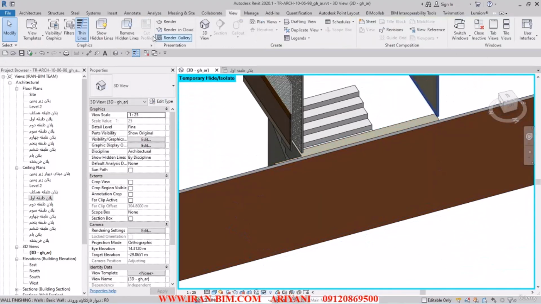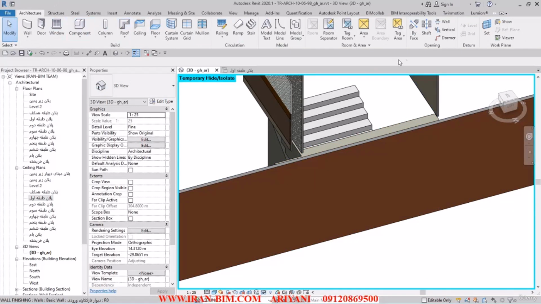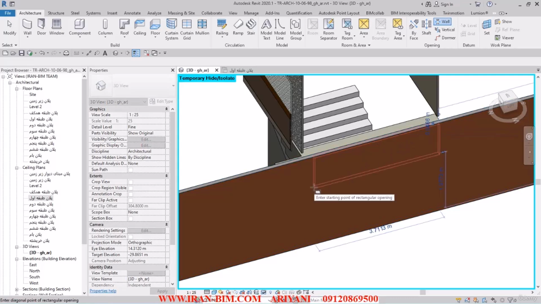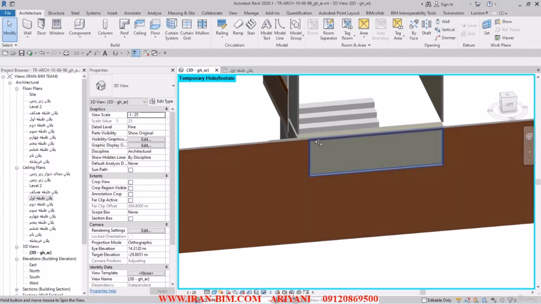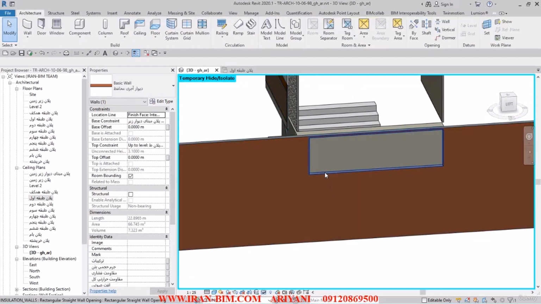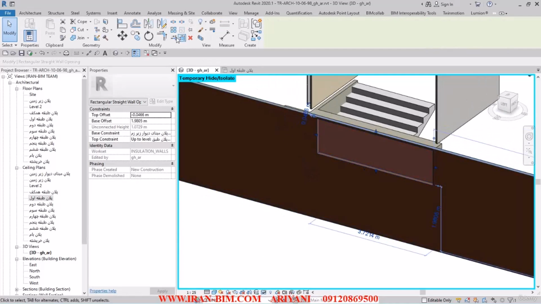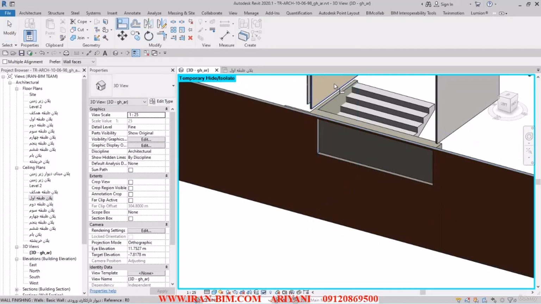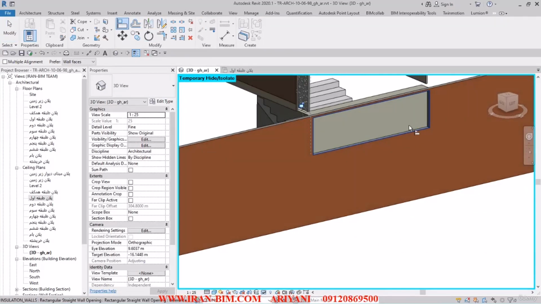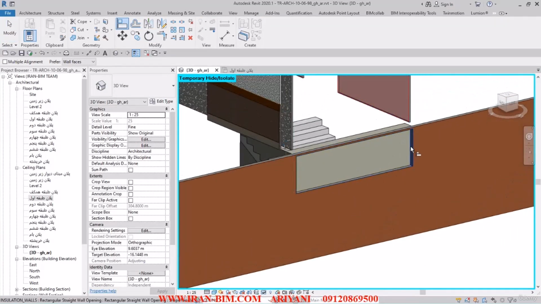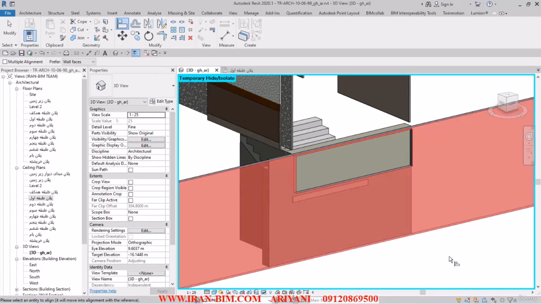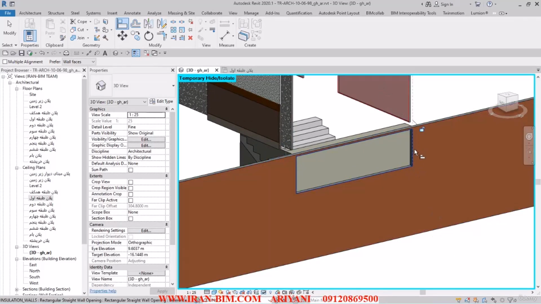Then we'll go here and select the architectural tool called wall opening. Then I'll select this wall here, and I'll create an opening. Here I'll select the wall, and then I'll open up the edit profile. Let me just select the opening that we have here, and then adjust, cancel this one, and then I'll select this part with this one. After that, this surface with this one, and then finally this surface with this one. Also this last part with this surface as well.